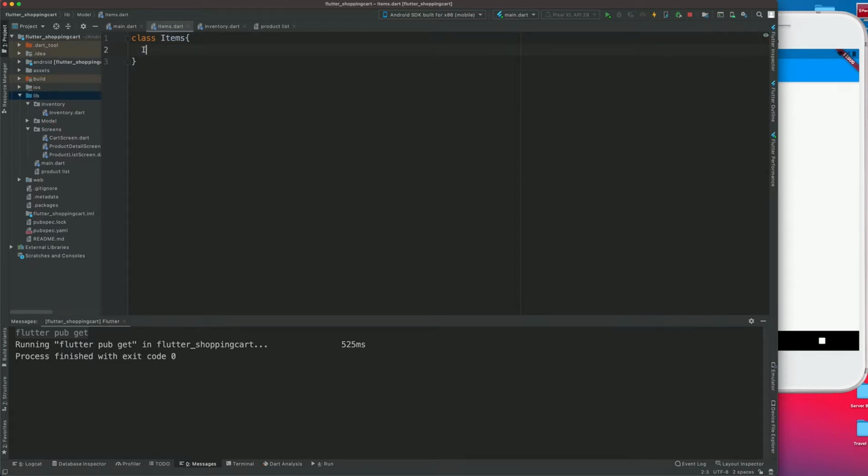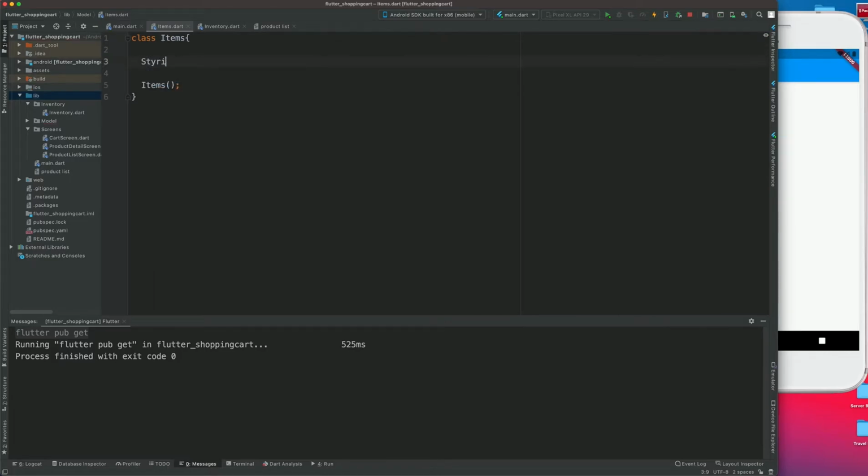Inside this class, I'll create a constructor. These are the items, and they are going to take various inputs about the product. It can be their ID, name, price, quantity, pictures. So we will need to initialize those variables first.